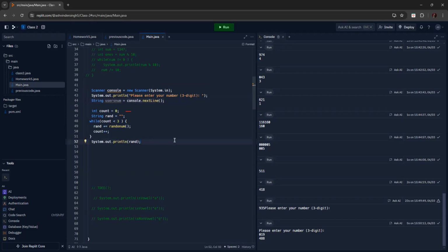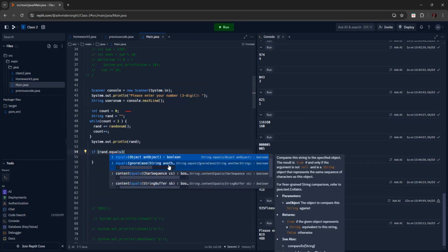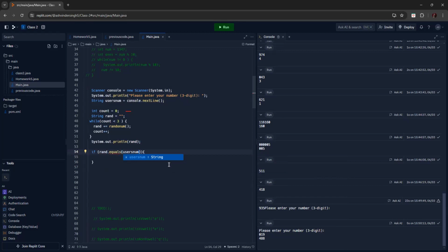Okay, excellent. So you already managed to get two sets of numbers, one the user entered and one randomly generated. You need to start to compare based on the condition he gives you. So this means that we need to use if statements. Yeah, but the problem is, let's say I make an if statement here, I can do rand dot equals. Is it just rand dot equals? Yes, you're correct.